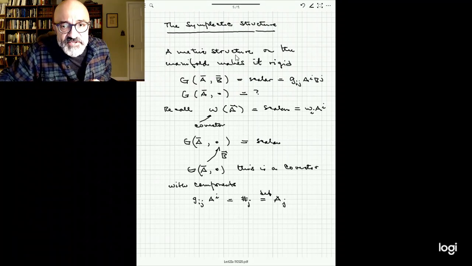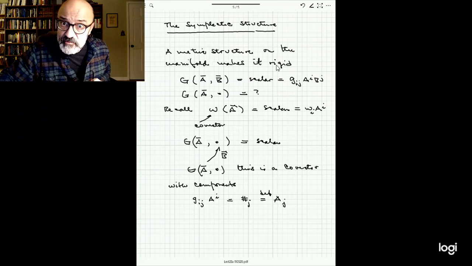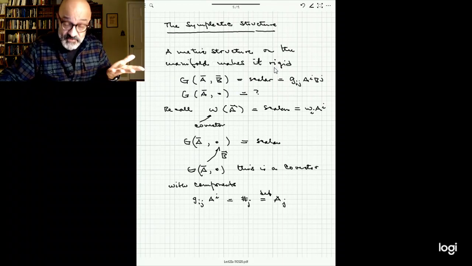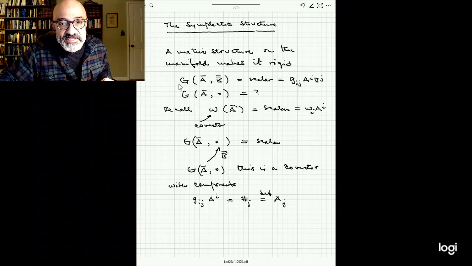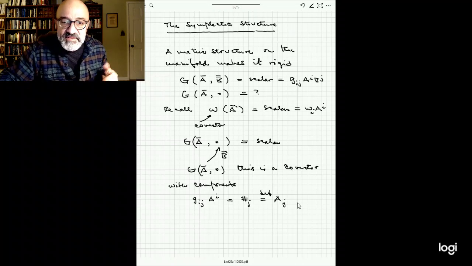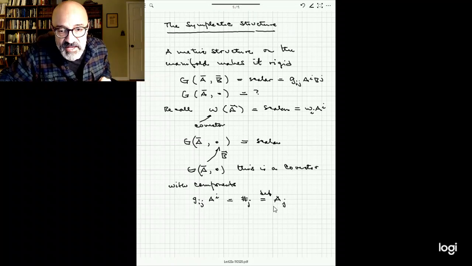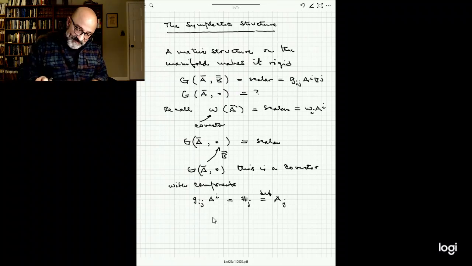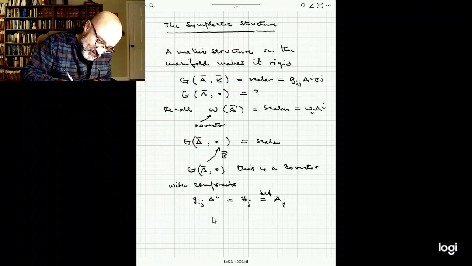Why am I doing all of this? If you impose a structure, you make the manifold more rigid. You give it structure. That's what structure means. The particular structure imposed by a metric tensor is one that maps vectors to covectors, and the inverse, that's the opposite. And it's something that behaves in this way. So this is just motivation.